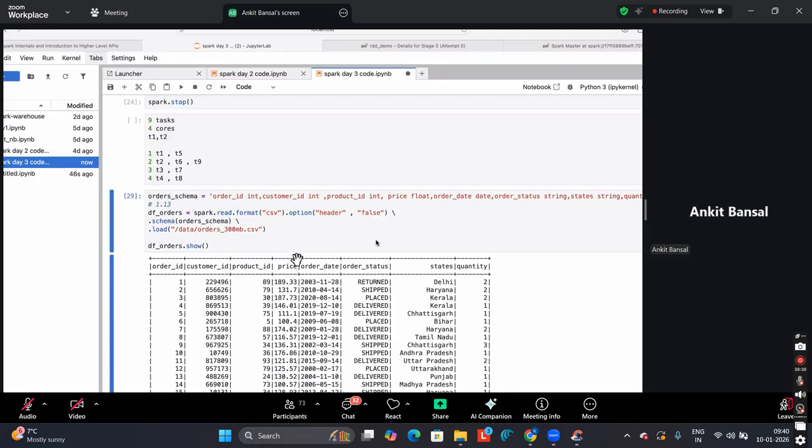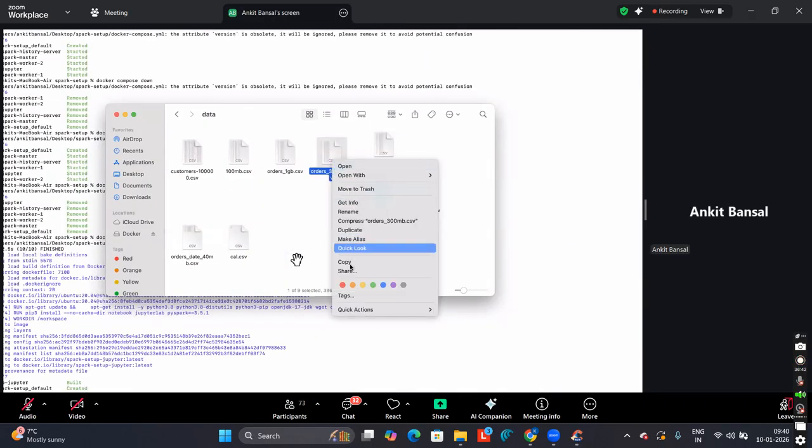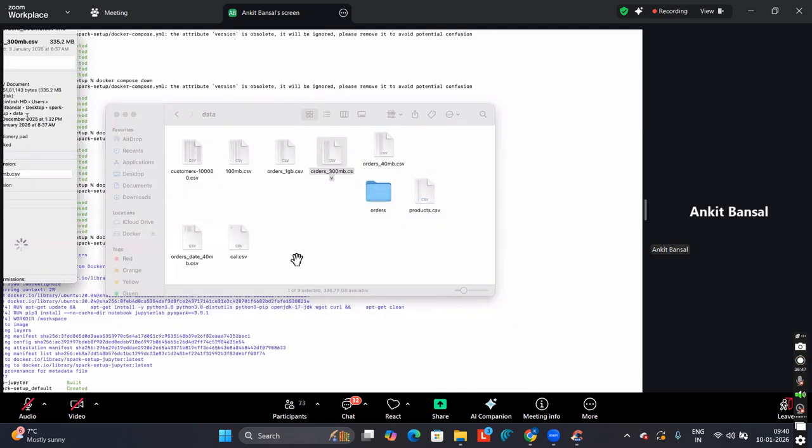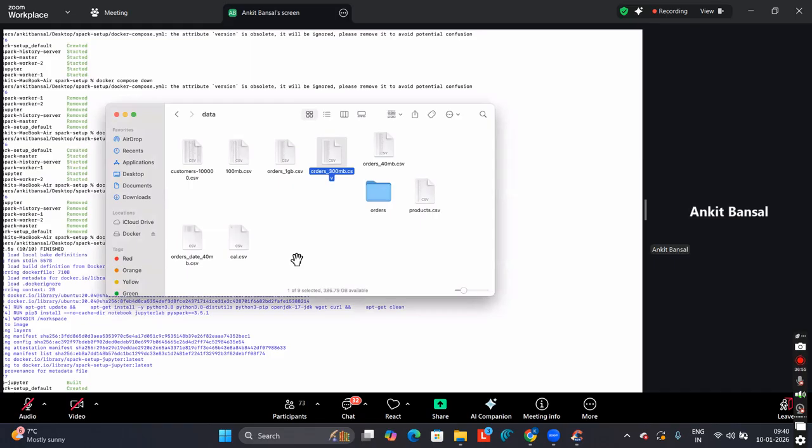Okay, great. So now you should tell me, let me show you the exact size of the file. So if I just say info, it is around 335 MB. Now you tell me how many partitions will be created. Tell me in the comments, in the chat.